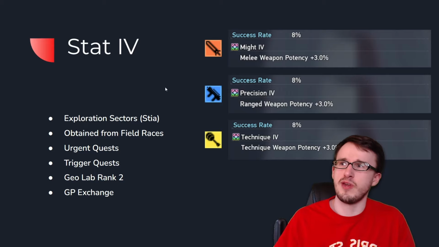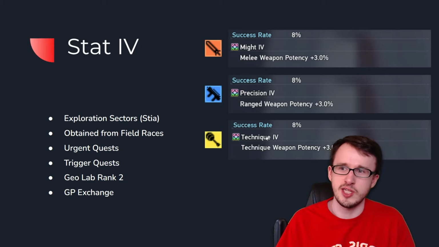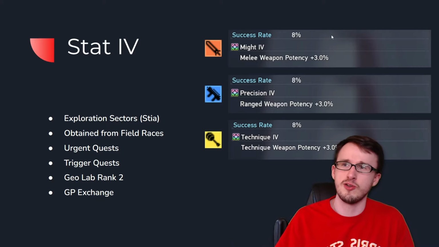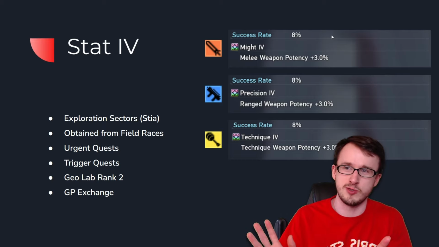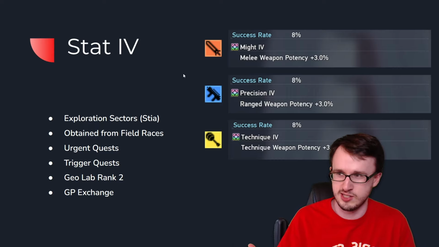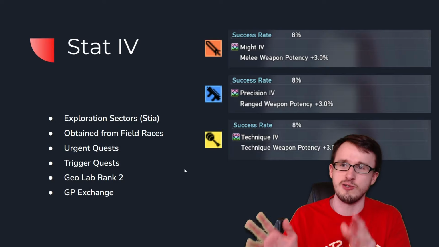So going into the next one, we have Stat 4. These are Might 4, Precision 4, and Technique 4. These are ones that are specific potencies, so like Technique, Range, or Melee. So you can only use them for certain weapons, but they're a good, solid 3% potency, so just extra damage. These are easily obtainable in a lot of the content within the game, even some early content, but you can also find them in the Genesis Point Exchange for even cheaper than the LC ones.